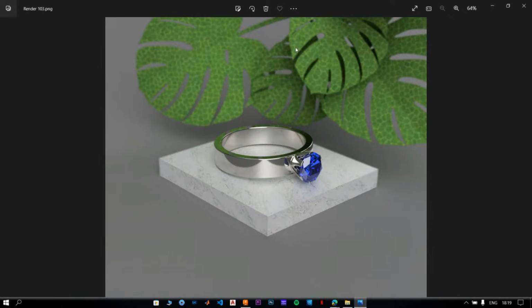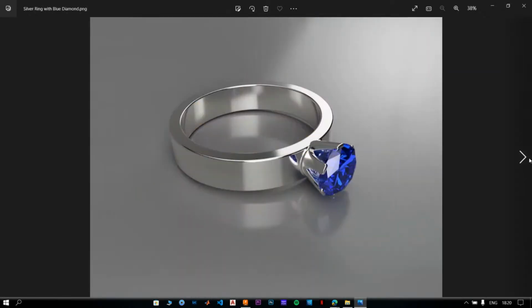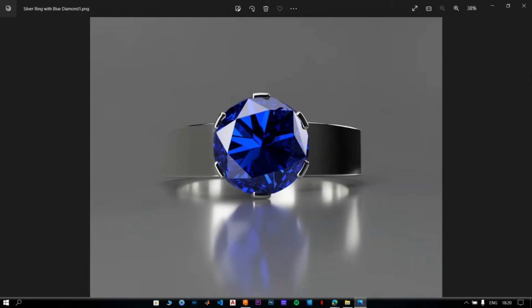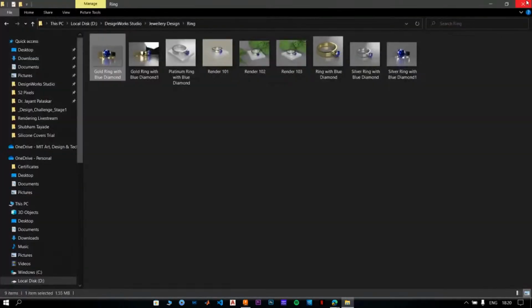If you had done this in Photoshop, it would have taken a lot of time, and it wouldn't have looked this real, because if you render it in Fusion 360, you can get all of the shadows and these reflections by default, so it saves a lot of your work. So yeah, this is about principles of rendering, and this is about photorealistic rendering using Fusion 360.